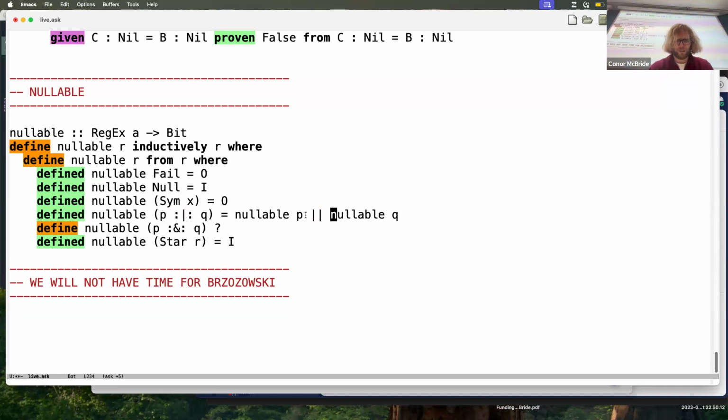aesthetically pleasing. So you could think it's the same thing for the AND, but let's see what Connor thinks about this one. Yeah. So now we want to remember that P and Q means first a P, then a Q. How can a P then a Q end up being completely empty? The only possibility is that both pieces have to be empty. The only way you can put two lists together and get the empty list out is if both lists you put in are empty. So indeed, we are turning the sequential AND of regular expressions into the Boolean AND.